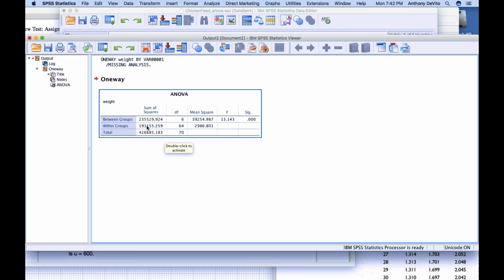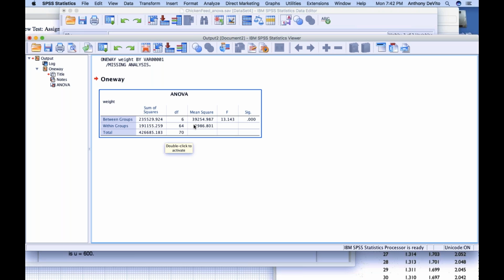In other words, we looked at every value within the groups, and in this case, since there were 7 groups, there were I guess 70 chickens in this thing. So it's 70 minus 6 groups, which is 64 degrees of freedom. This is the sum of squares within the groups. In other words, the difference between each value in each group and its mean within that group. Not outside of the group, but within the group, right? And then divided by the degrees of freedom. And this is our mean square within the groups.